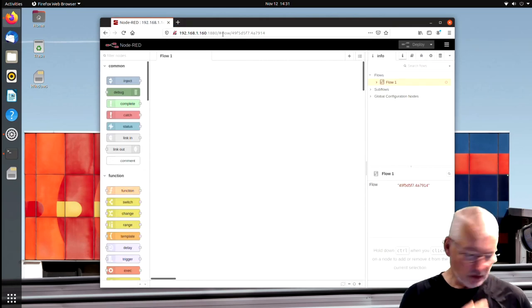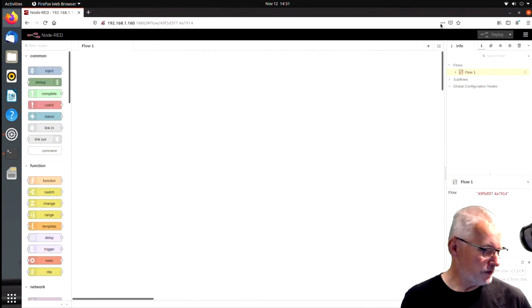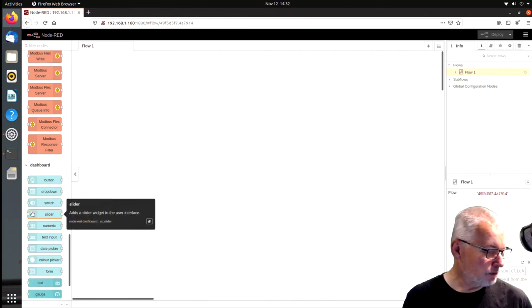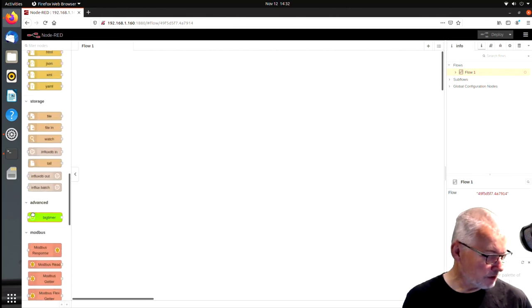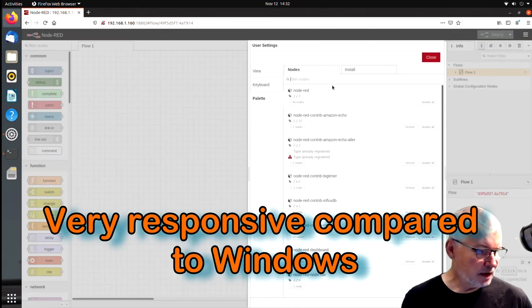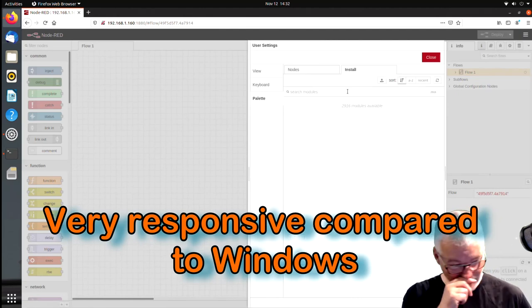There we go. So response is not too bad at all. Let's just make this full screen. There we go. So you can see I already tried loading in a couple of modules. So there's Modbus. I'm going to do some future playing around with that. We've also got the latest dashboard all loaded up. Big timer from my friend in England and things. But just to show you how easy and the fact that it doesn't give me any errors anymore, I'll go to Palette Manager and install, and we'll go, let's have a think. What are we going to put in here?